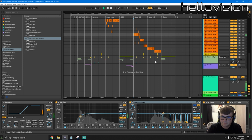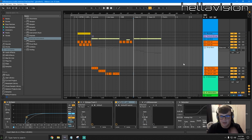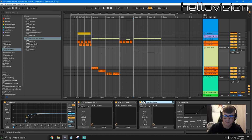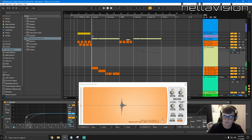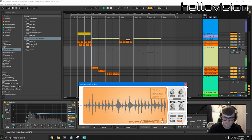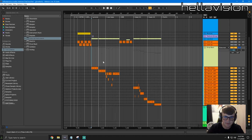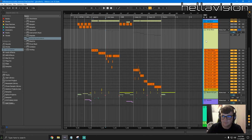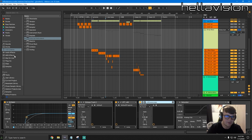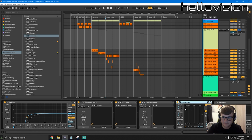Pretty much it. For me, just leveling the basses is one of the hardest parts, and I might use Smexoscope and look at what the waveforms are looking like. You can see some of them are fairly inconsistent, but as long as they're around the same area, you're pretty much good. And you can use a compressor to help level the peaks out, and you can do some slow compression.